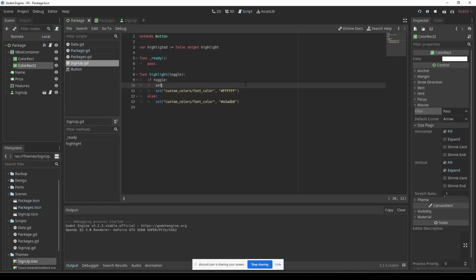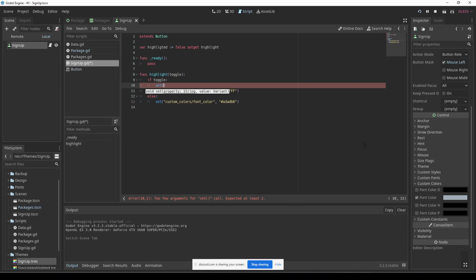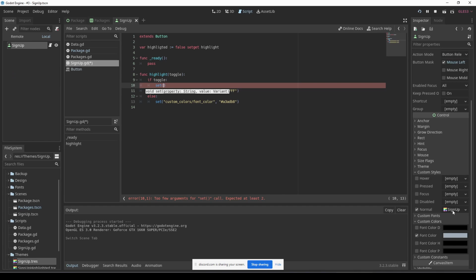So we can do that by setting another property for this sign up. Let's come here and look at the styles. This is the style that we want to change from just sign up to sign up highlighted. And instead of manually doing it this way, we are going to do it by referring to its property name, which is custom styles / normal. So it's like this.